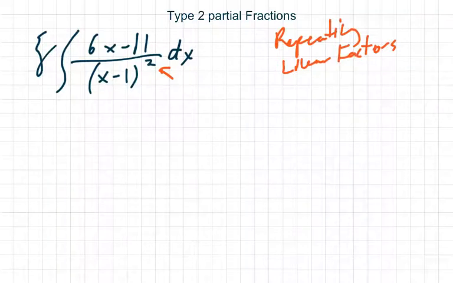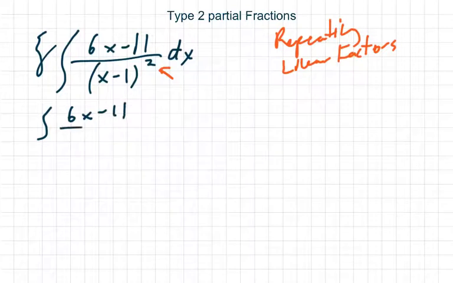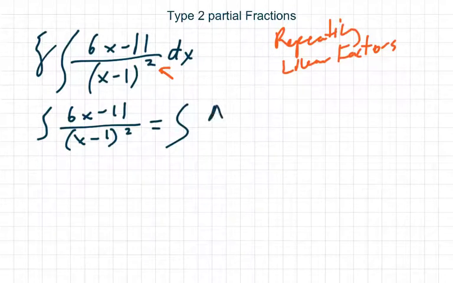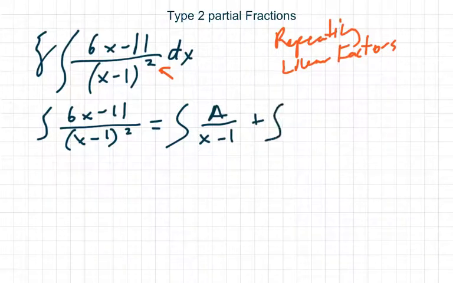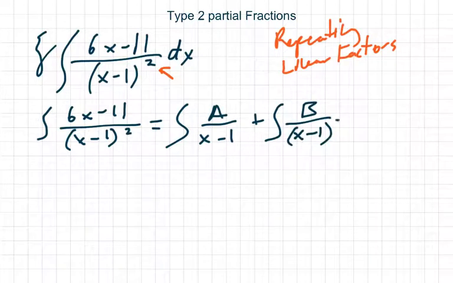And not much changes, I'll be honest with you, because you'll see here, as soon as I set up the partial fraction, squared equals, you still do the A over, but you start with x minus 1. You take one of the factors, and you add another one with the squared on it. And if it was cubed, for instance, you put plus C over x minus 1 cubed on the next one, and D over x minus 1 to the 4. However many there are, you just keep going.